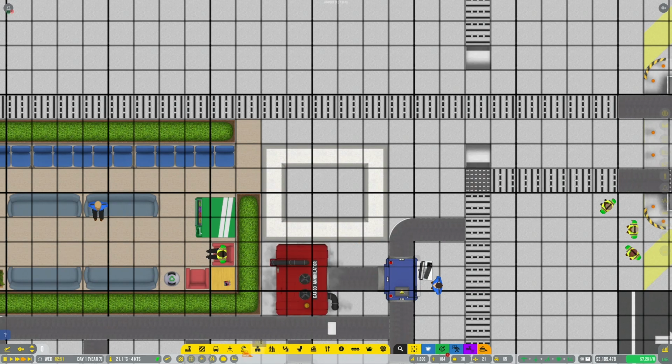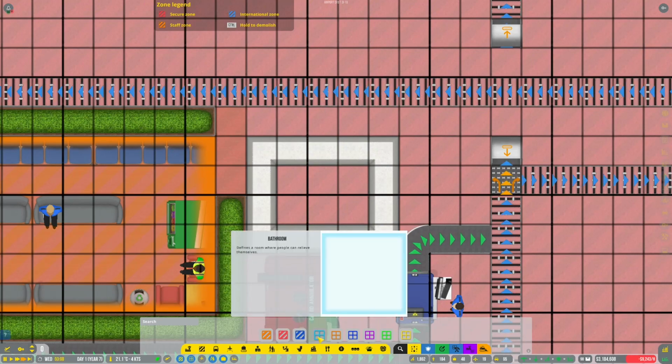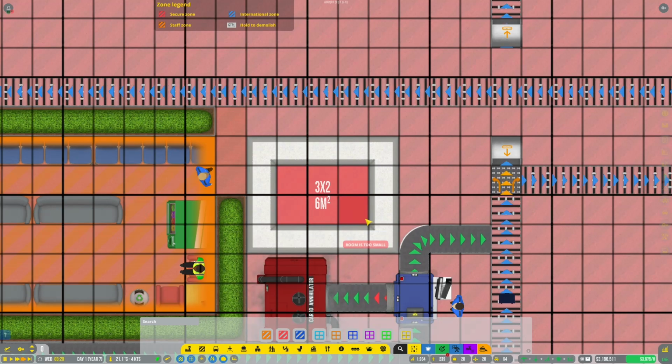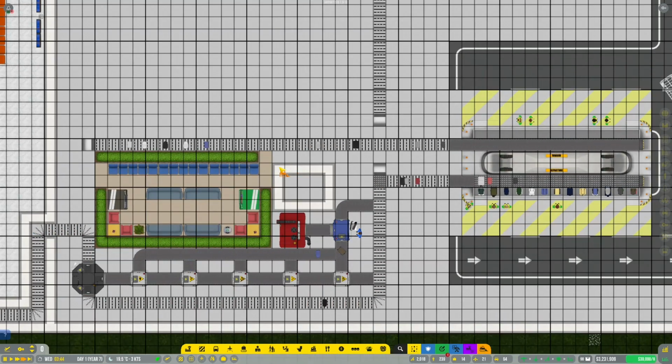Now, bathroom, we do need to secure that area again. Now let's get the bathroom up and running. So bathroom, is this the bathroom? Yeah, that's the bathroom. So, room is too small? Interesting. So that's a bummer.